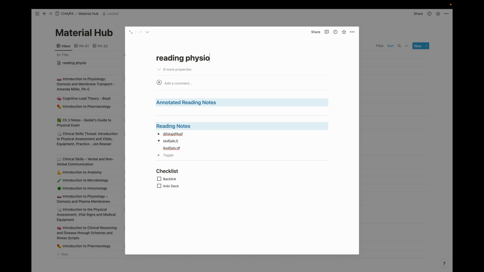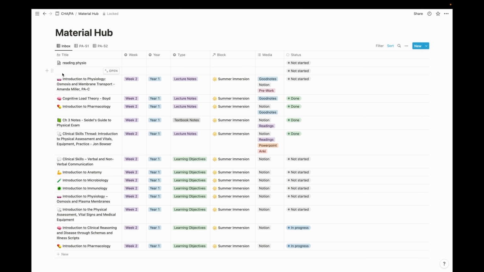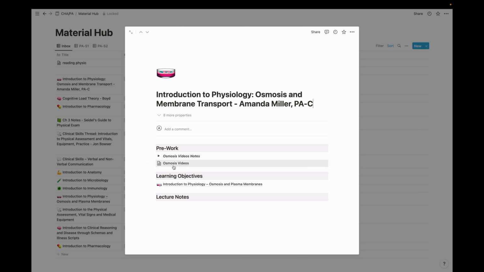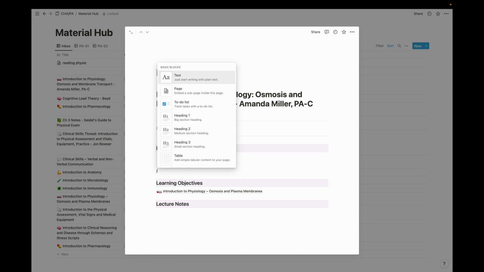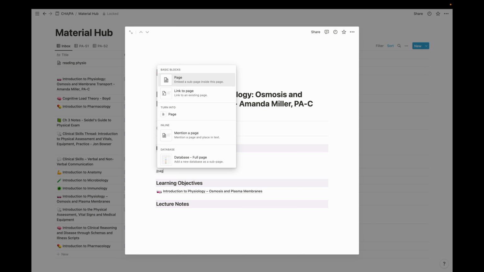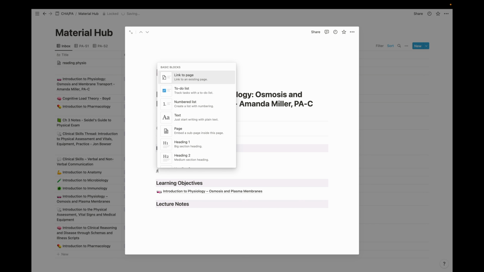Let me just give you guys an example of reading, and physio. Okay, copy this, and I'll go in here and make sure I create a backlink. Let's say we were assigned reading for physio, so I'm just going to grab this here. If you ever can't find where you can type, just go all the way to the bottom, and now that you can type, you can hold these six dots, scroll it up, and just type here. So I'm going to write page, not PDF, actually, sorry, just to make it easier, I'll say link.